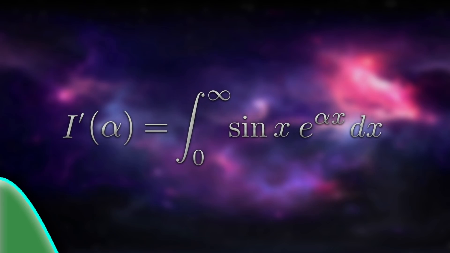Remember, the key idea of Feynman's trick is that once we've differentiated with respect to alpha, we want to have a function which we know how to integrate with respect to x. Has it worked this time? Can we integrate this with respect to x? Well, as long as alpha is negative, this integral will converge, since e to the alpha x will become incredibly small for large x. As long as we make sure to remember that alpha is negative, we won't encounter the same problem we had before, which was that the integral diverged. Which is good, but that's a different question from can we actually evaluate this integral?